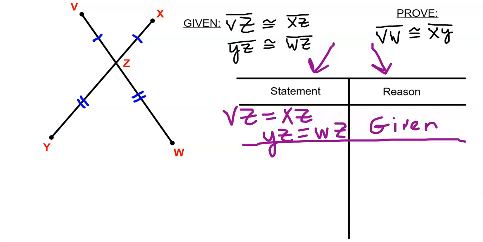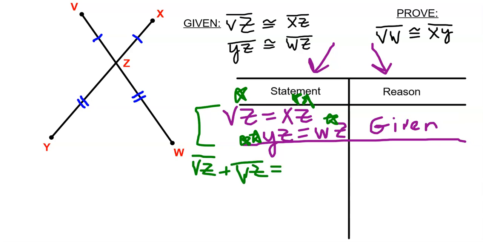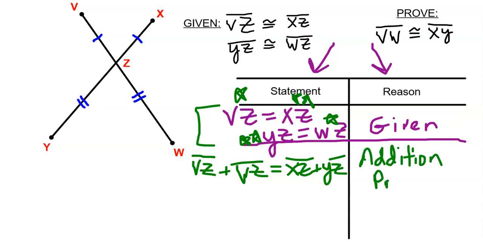It turns out if we add the two equations that we have here in a particular way, so that VZ gets added to WZ and XZ gets added to YZ, then we have those two segments that we're interested in. Because we can add equal values to both sides of an equation and produce an equivalent equation, we can do that here. We can say that VZ can be added to WZ, and XZ can be added to YZ and be the same, because this is what we saw in the equality video. This is the addition property of equality.